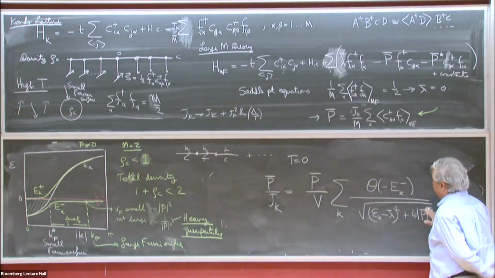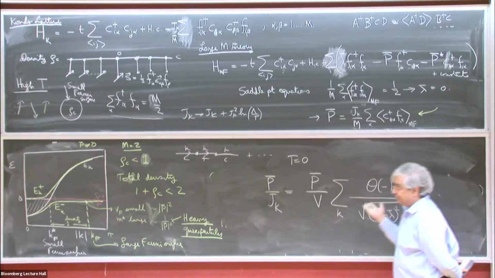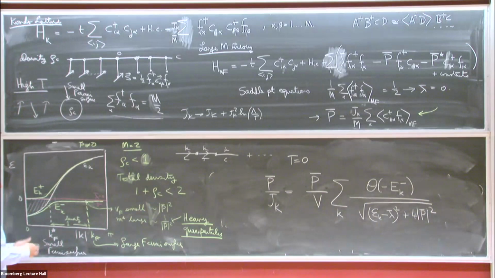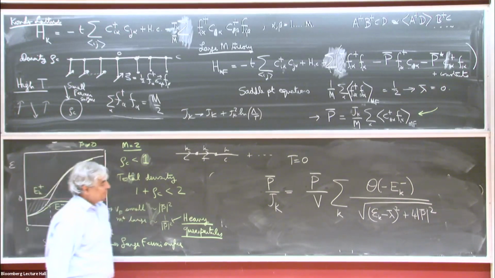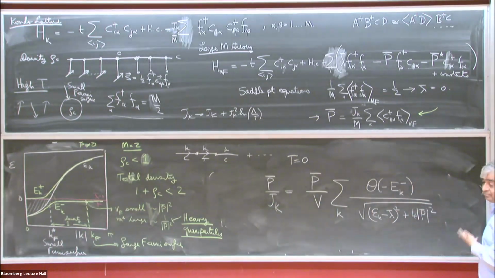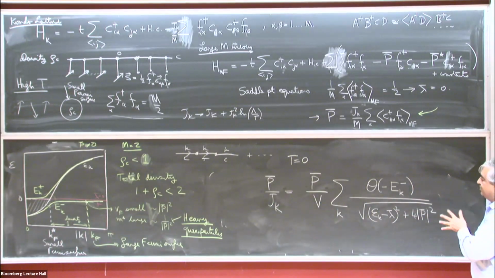All right, so in fact, there always is a solution. And if you try to trace it back, and this is what we're going to do probably next time, if you try to trace it back to where this log is coming from, it's related to the fact that the F band was totally flat to begin with. Once the F band has some own dispersion, then the log divergence disappears, and there can be solutions with P bar equals 0. Those are much more exotic, and that will be the topic of some discussion soon.